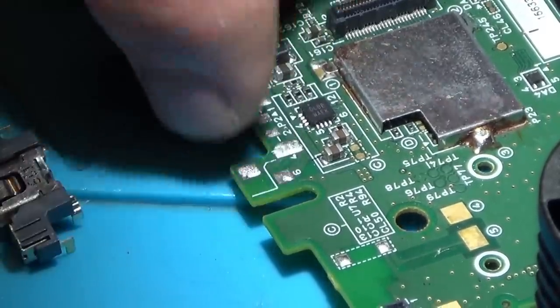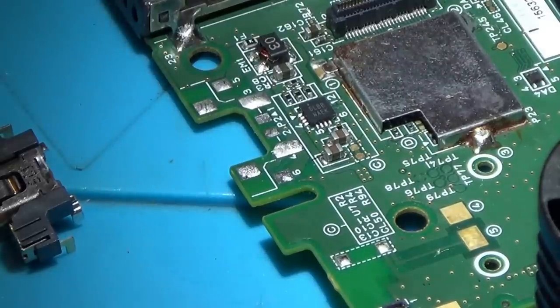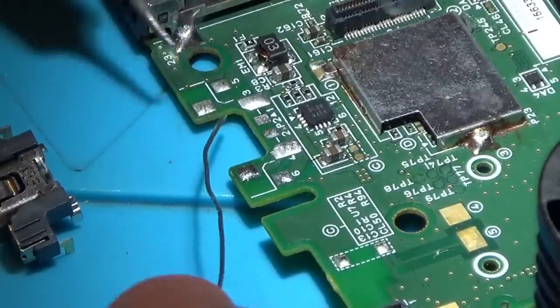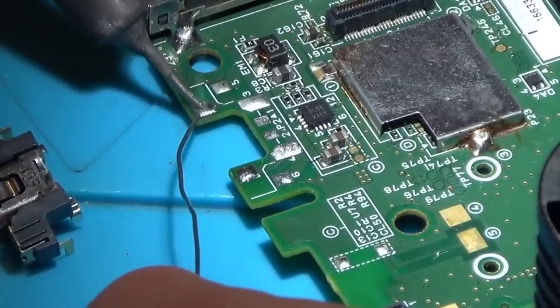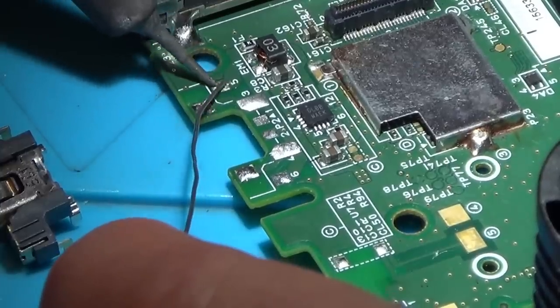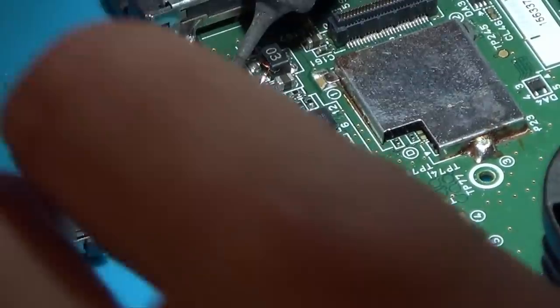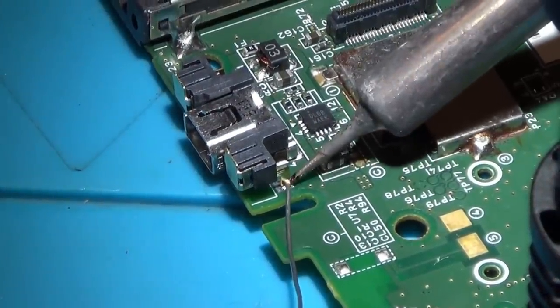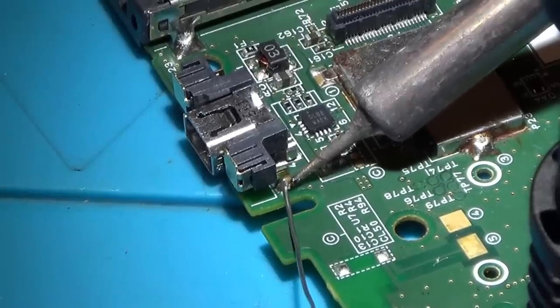So the only ones I'm not really going to be able to get to are these two front ones here. So I'm going to add a little bit of solder in, and hopefully I might be able to get the iron in there at the end. I'm just going to put a bit of solder on each of the. Well, I tell you what, let me start with one, and then that might give it a bit of an anchor. Yeah, there we go, that's in its place. So now I'm just going to solder up each of them. And then I'm just going to press down.